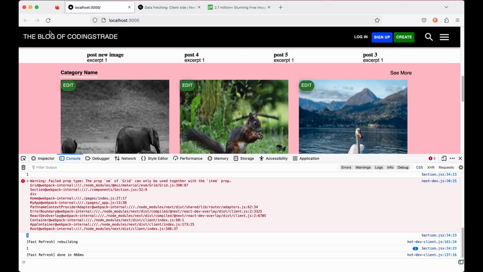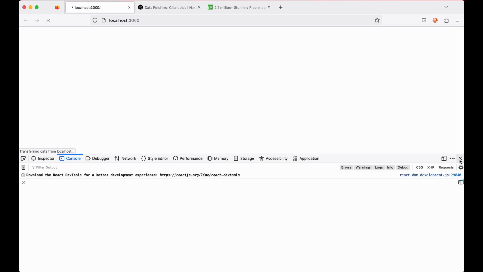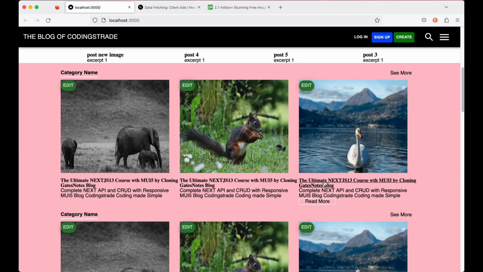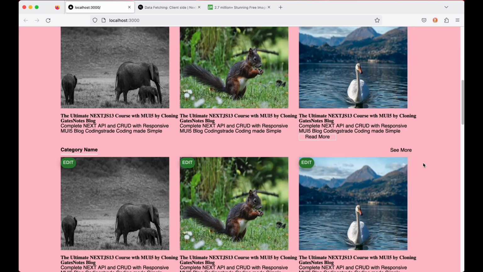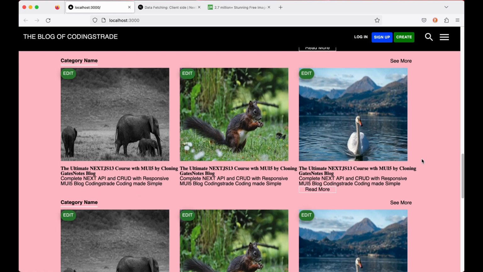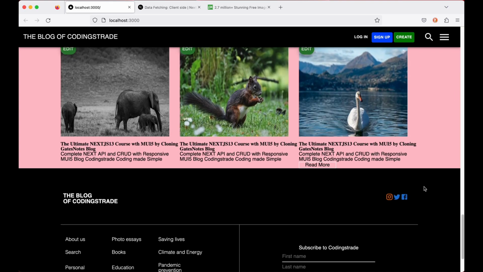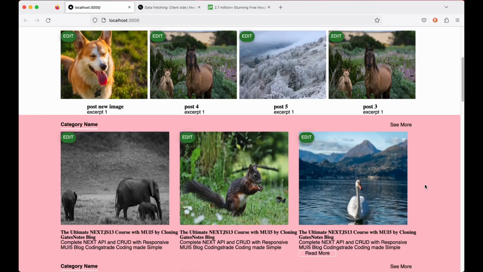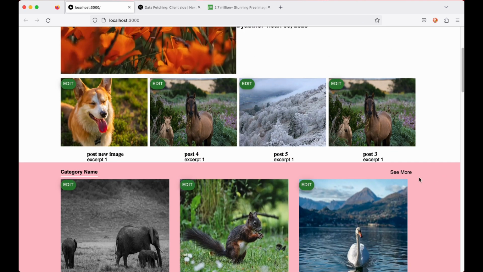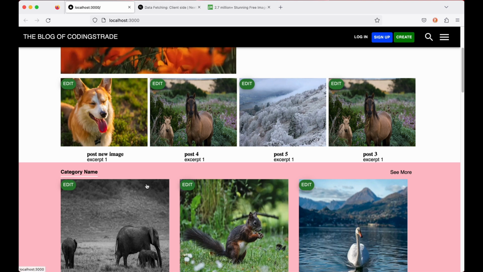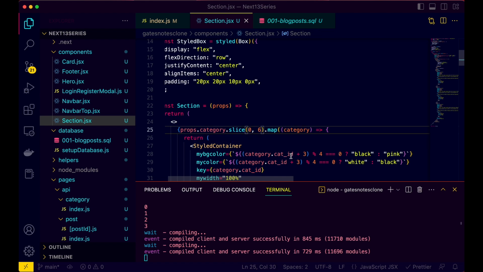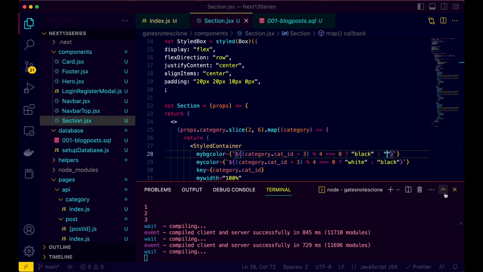Now if we go back and refresh this, it should repeat this just 7 times. If we close this, as you see, we got 2 white, and then 1 black, and then again 2 white, 3 white, and then black. As you see, it is working as we want, with just one difference: normally you would take that black color first, but for now we can just go ahead here and slice or start from category number 2. If we get category 2, it will be 0 again, and it will give us the black color.